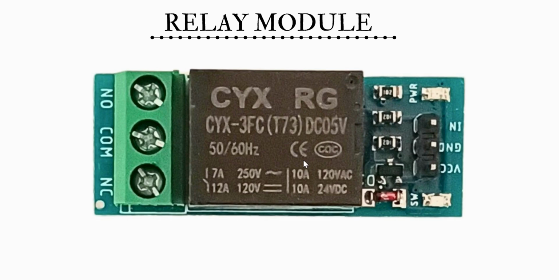What is a channel? Channel means the number of components, the number of bulbs you're using. So now with this we can use only one bulb, so that is one channel. If you want to use two bulbs, we can make it two channel, and three channels, and so on, and we have four channel also. So how does it look like?